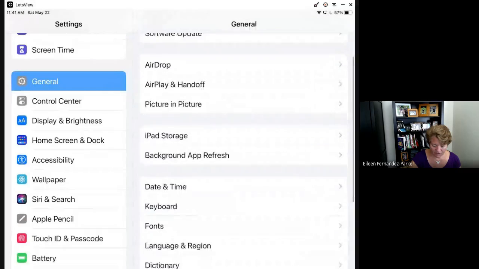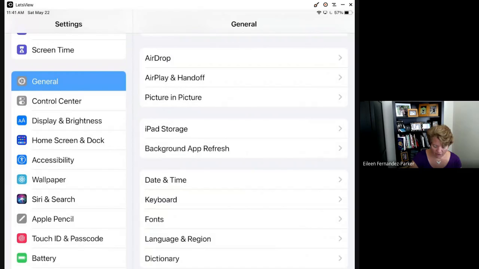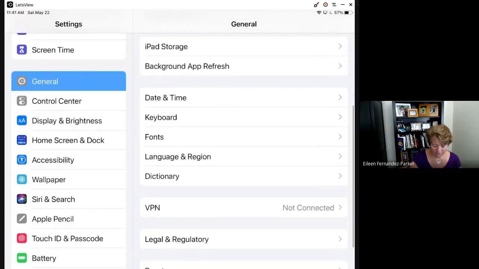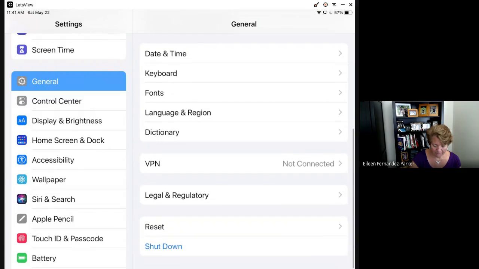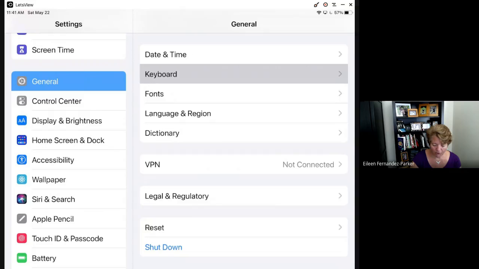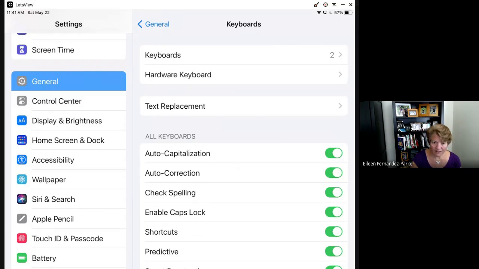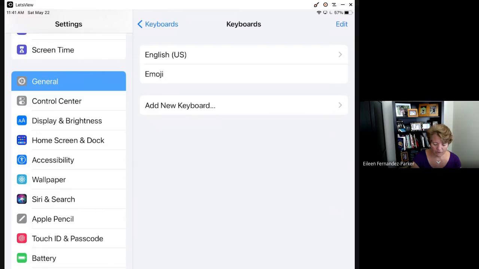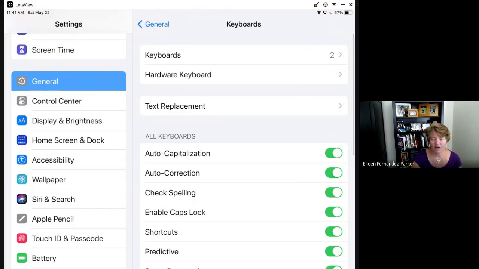And let's see what else here. So other things that you might need to look at, right here under Keyboard, when I click on that, I've got two keyboards there. I have the English normal keyboard, and then I also have an emoji keyboard that I installed. Now, that might be locked down, but it might not be. And emojis are kind of fun, and I think we should have fun in education. So that might be an option.